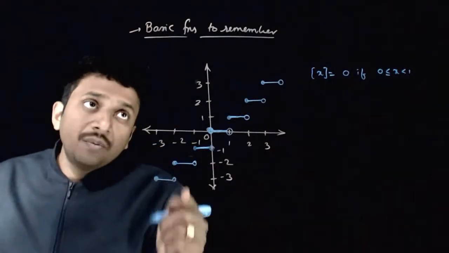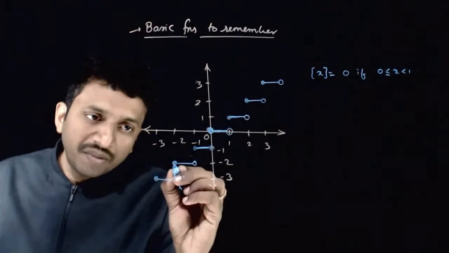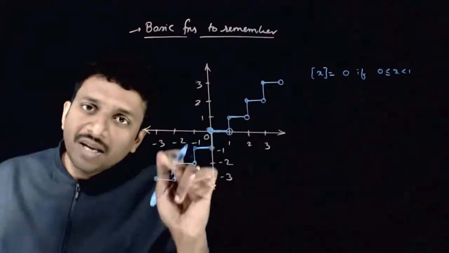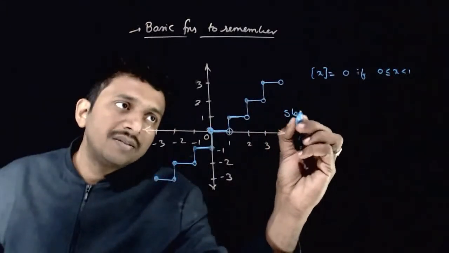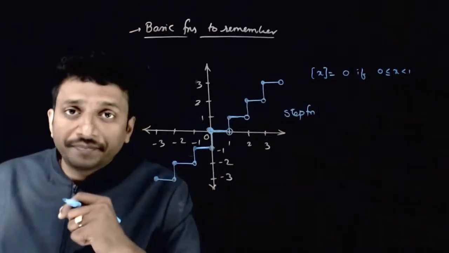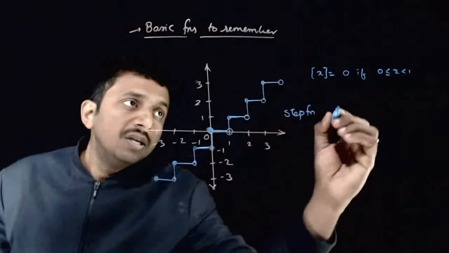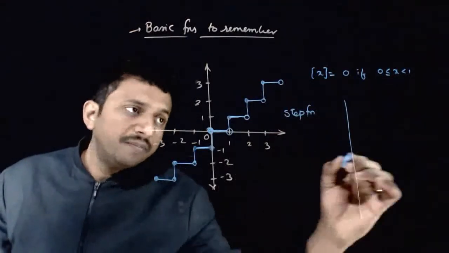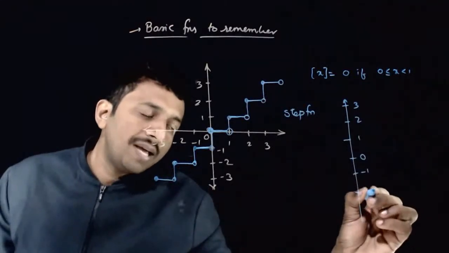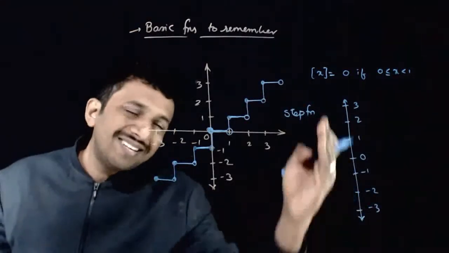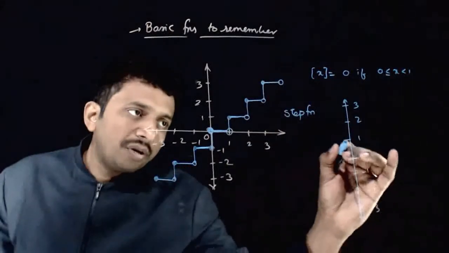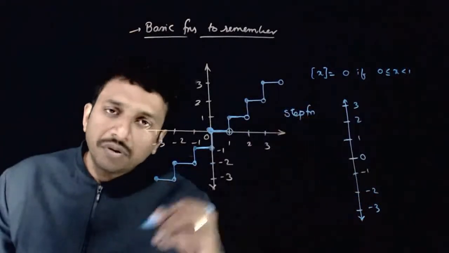So as you can very clearly see, this is why this function is also called the step function. If you consider something like this, the graph looks like steps. So that is why this is also called step function. And this is also called the floor function. So why is this called the floor function? If you consider the real number line vertically, so if you have 0, 1, 2, 3, and so on, -1, -2, -3, and so on, and you consider this like an apartment as a high-rise building, so this is 0 floor, first floor, second floor, third floor, and so on.